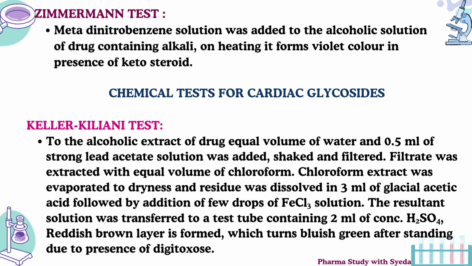To the alcoholic extract of drug, equal volume of water and 0.5 milliliters of strong lead acetate solution was added, shaken and filtered. Filtrate was extracted with equal volume of chloroform. Chloroform extract was evaporated to dryness and residue was dissolved in 3 milliliters of glacial acetic acid, followed by addition of few drops of ferric chloride solution.